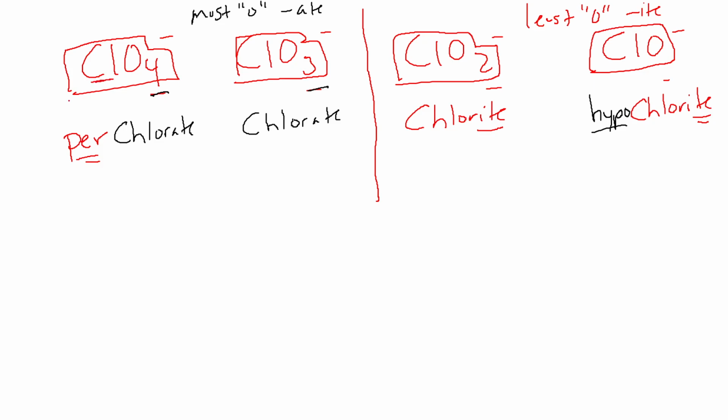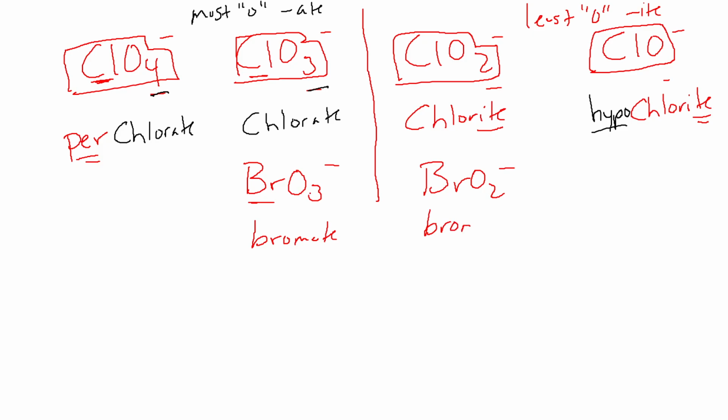By the way, that is a halogen, which means if you swap out that halogen for some other halogen, now we have BrO3 minus. So instead of chlorate, that's bromine, this will now be bromate. BrO2 minus instead of chlorite, that is bromite. IO3 minus instead of bromate, that is now iodate, and so forth. So you can actually swap out any of the halogens for these guys, and they're named the same way.